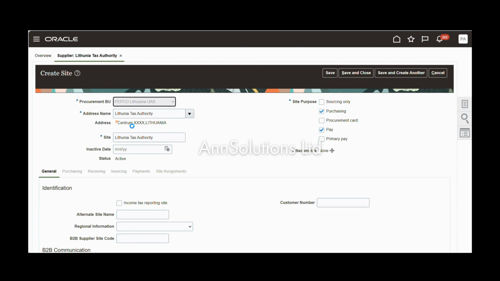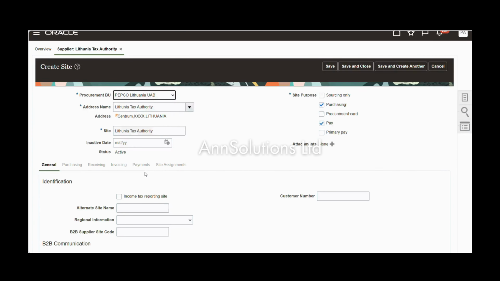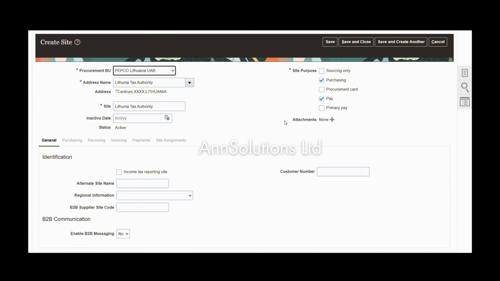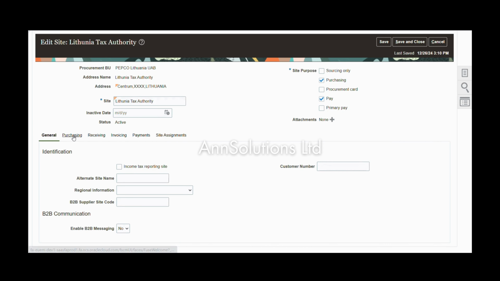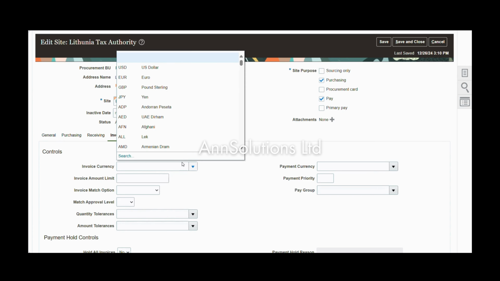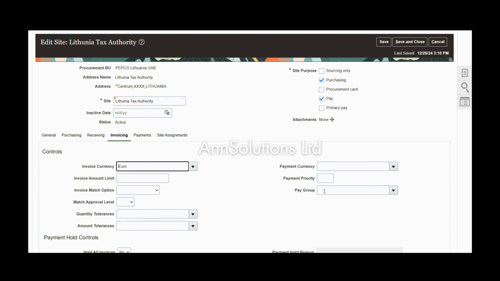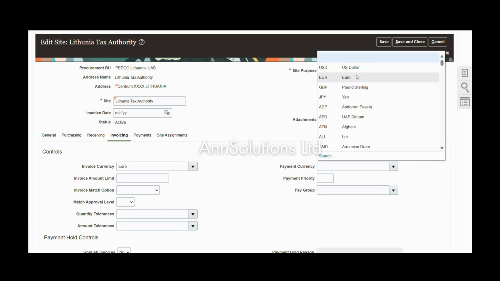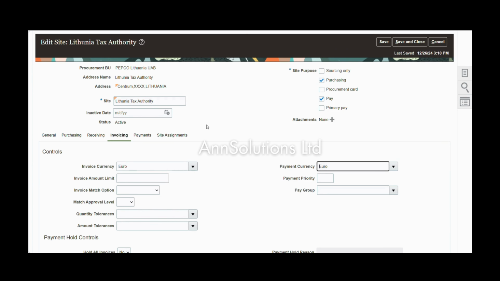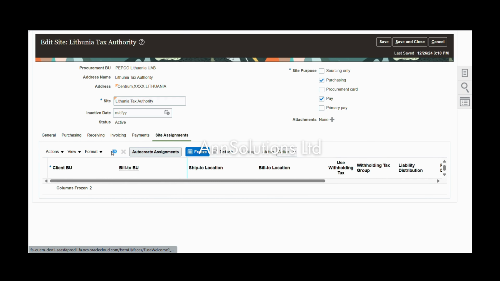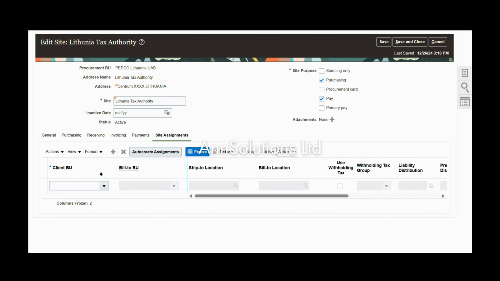Okay, I need to select. Right, so I'm just going to create. You can keep it as euro, both as euro payment and euro. And I'm going to create a site assignment because that's going to be required. Without site assignment, nothing will happen.